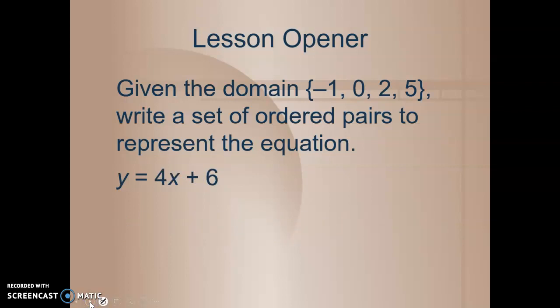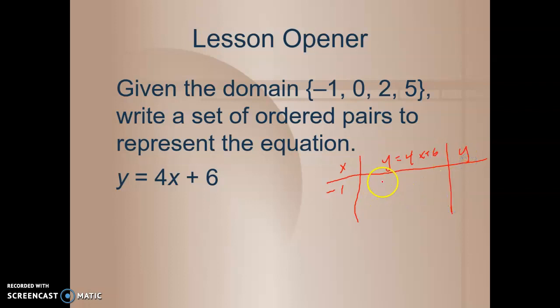All right, one more, hopefully. There's a lot of lesson opener here. This one's a little bit trickier, not because it's hard, but because you do need to remember your order of operations. So we'll do the first one at least. So we have our x column here on the left. We have our function rule here in the middle, 4x plus 6. And then we will plug and chug to get the value of our y.